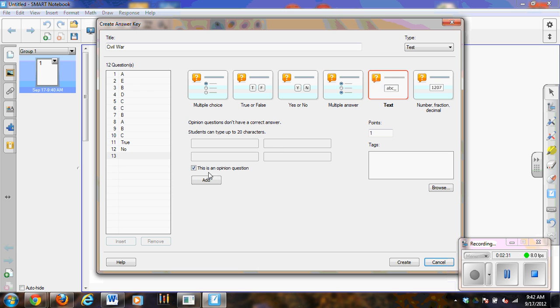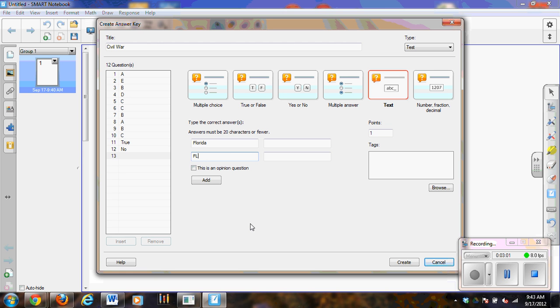And then a text one is where you can type in the material for them to actually type in on the responder. If you do choose this one, just be aware that it is case sensitive. So if the answer were to be Florida, you may accept Florida in a variety of ways on the test. If you're requiring them to capitalize the F, if they're going to do it correctly, then you would just want to include one answer, and it would be that. If you don't mind if they give an abbreviation, you would want to provide that answer.